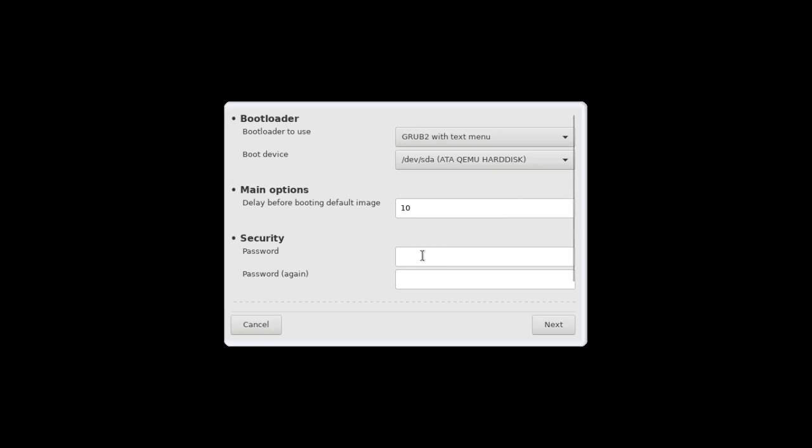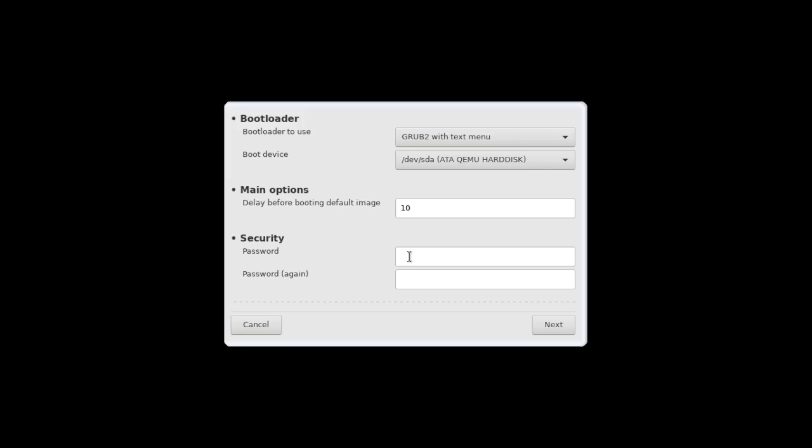Now, this is the thing that I want to call your attention to. It's asking for a password, but this is associated with the bootloader itself, not with the login to the system. But you won't know this until you find out the hard way, so that's why I'm calling it to your attention.